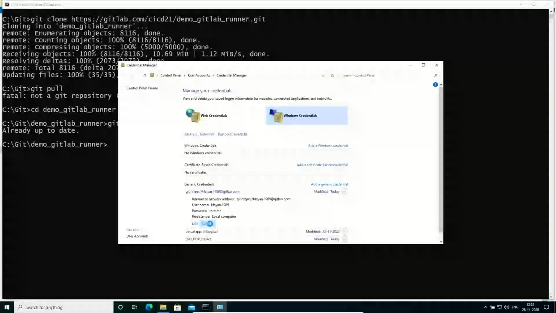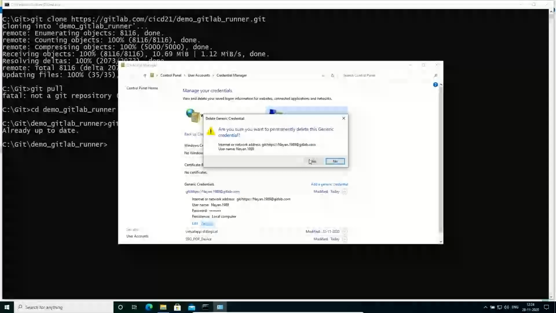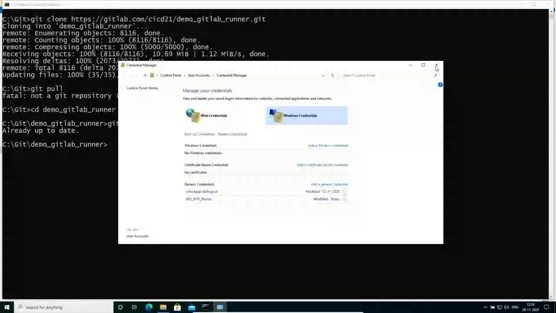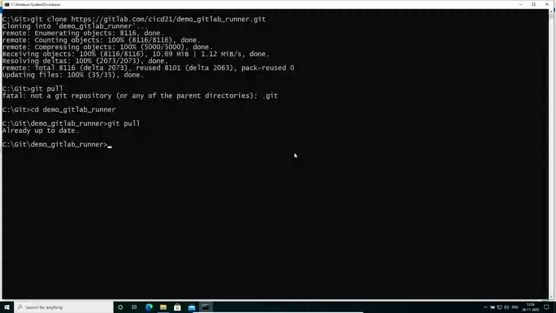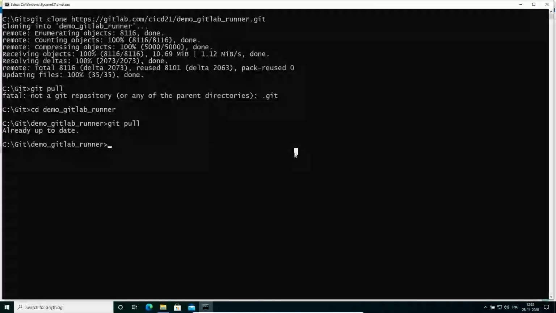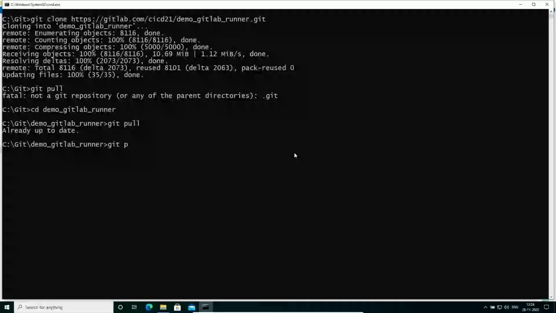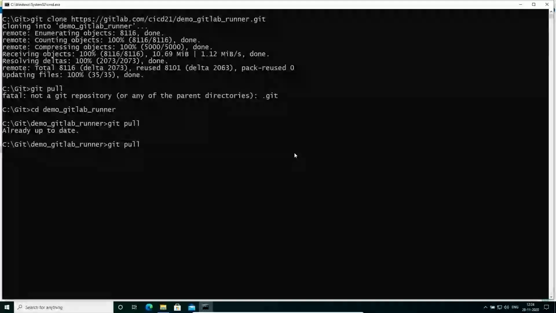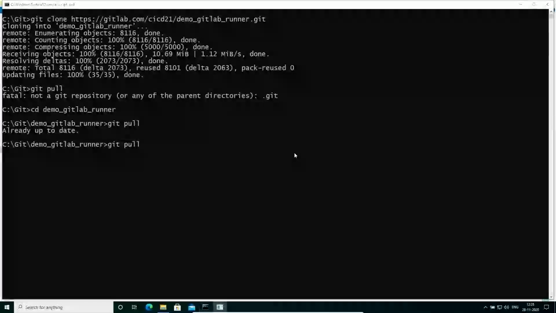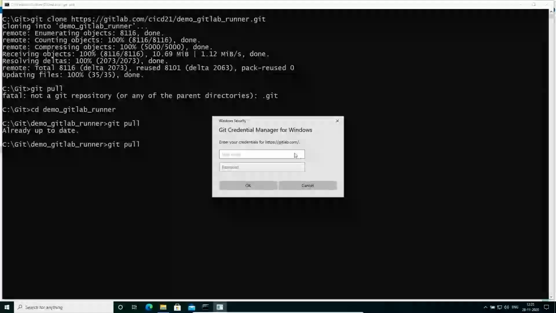Okay, so once I have removed these credentials, now if I run this git pull command again, it will again prompt me to provide user credentials. As you can see, once we have removed user credentials from credential manager, and if we run the pull, push or fetch command again, it will prompt to enter user credentials.